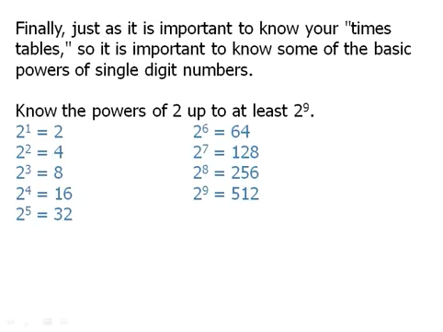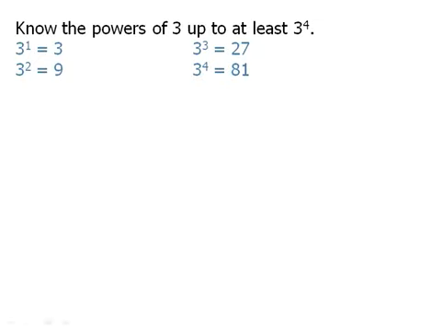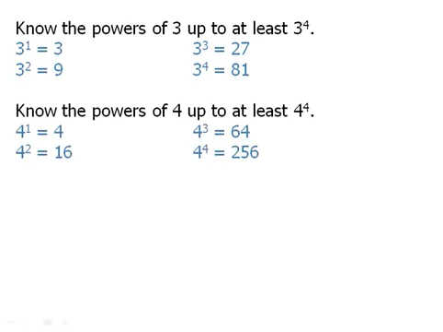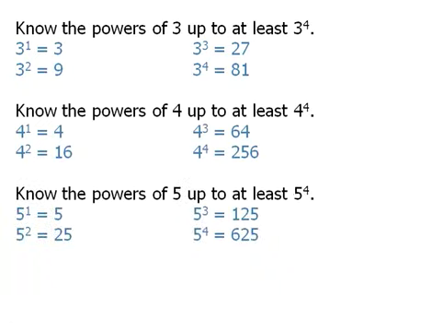Well, we'll be talking about this more when we talk about some of the rules for exponents. But again, very good actually to practice once in a while. Just keep on multiplying by 2 and get all these numbers just so that you verify for yourself where they come from. Know the powers of 3 up to at least 3 to the 4th, the powers of 4 up to the 4th, the powers of 5 up to the 4th. Again, multiply all these out from time to time just to remind yourself of all these so that you really can remember them very well.